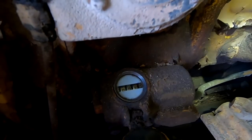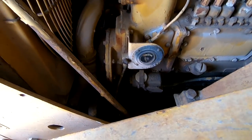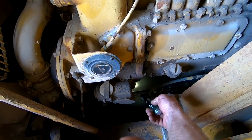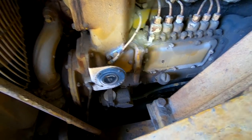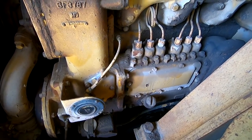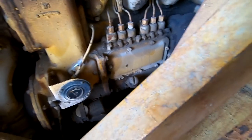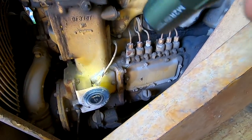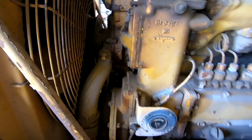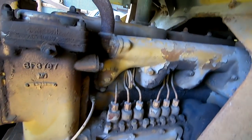If I remember right on Old Red, because that hour meter looks identical to Old Red. Even the whole setup, like this is the fuel in right here. That would be coming from the fuel tank right here into the engine. Obviously Old Red only has four fuel injectors, this obviously being a six cylinder. Even the, I'll bet you the fuel filters are the same, because that's the fuel filter compartment right there. And there's our radiator fan. I mean, everything looks here.